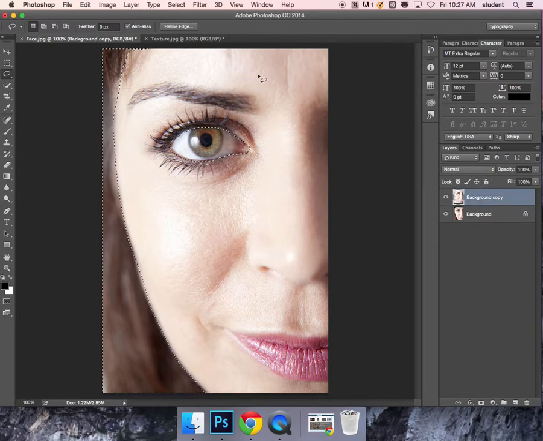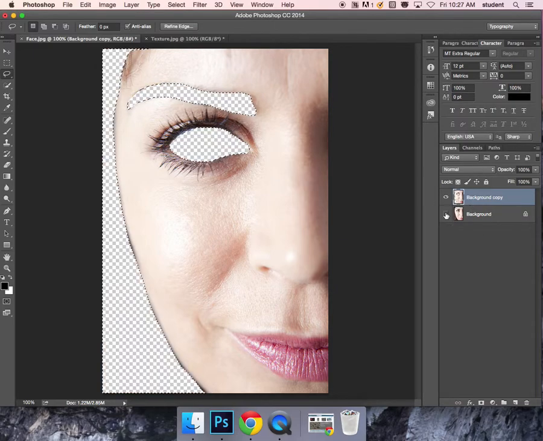a selection, selecting basically just the skin and excluding her eye, and I'm actually going to add her eyebrow really quickly to this. So basically I'm selecting only the skin so that that is where I will create the displacement map. So if we take a look at that, there is the area that I want to create the displacement map with. I just used delete to get rid of the areas that have been selected.